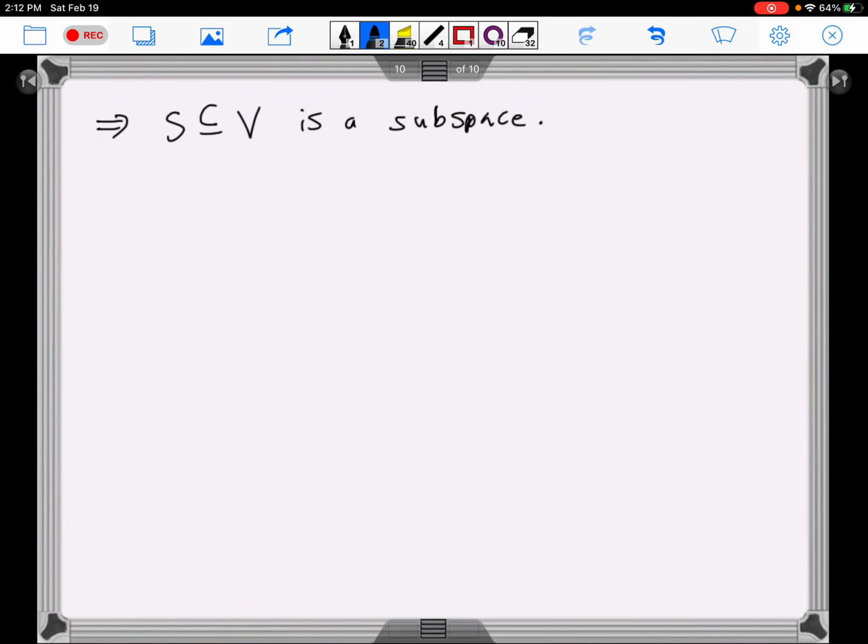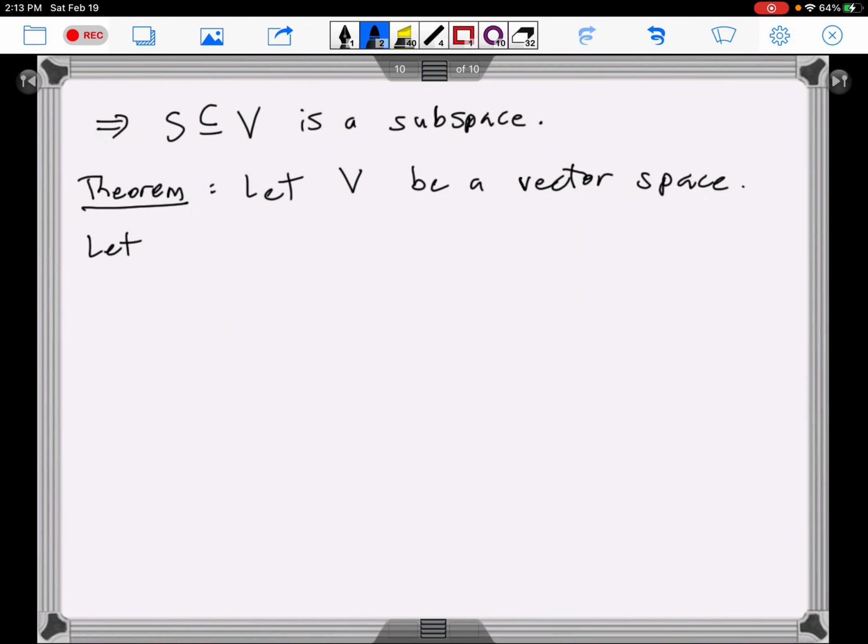So let's do a couple of theorems and definitions here that we're going to need, okay? So does every vector space always have a subspace? Well, this next theorem will tell us yes. Let V be a vector space, and let S equal just the zero vector. That's it. Then S is a subspace. That's what our theorem says. In other words, if you just put the zero vector inside of a set, that is its own subspace.